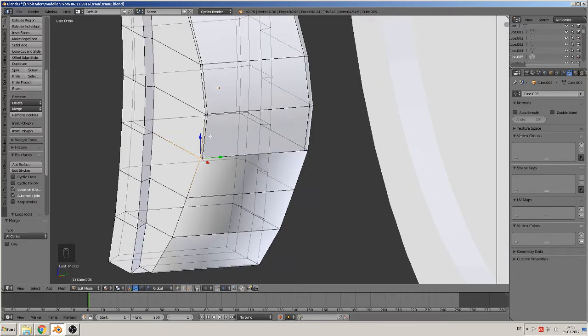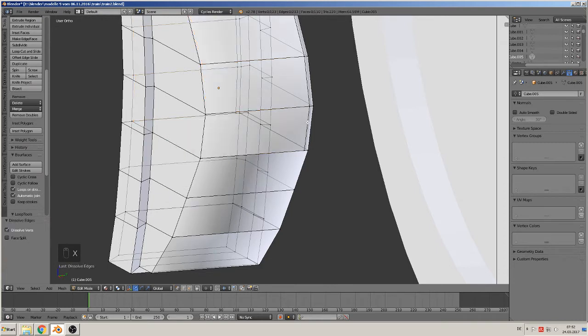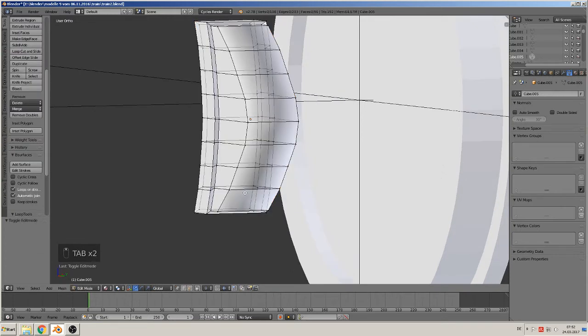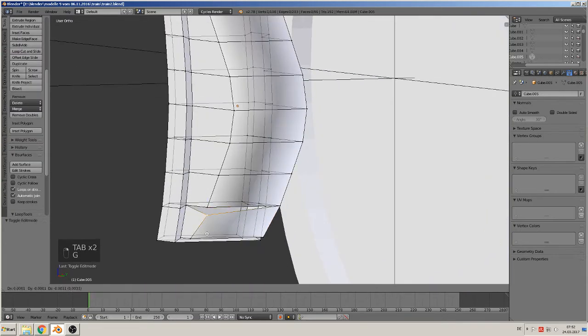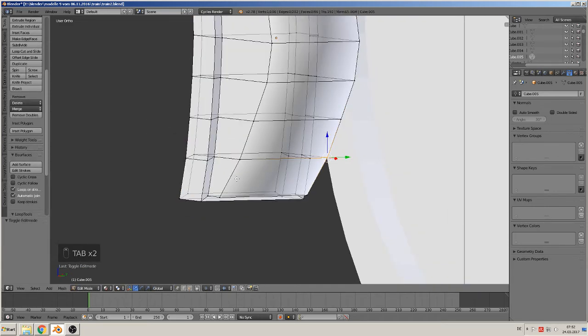So we need to dissolve this, dissolve edges, so we bring them out. And now we check this here too, and there's the same. So we mark them both and merge at center, and here the same. Good. Think that was it. Yes.